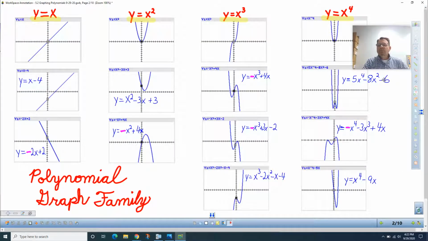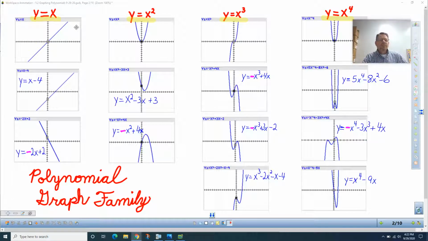Here are several examples of polynomials. We've got the first column here. Those are linear functions. And then you've got quadratics in our second column, and then cubics, and then quartics in our fourth column. But polynomial is a general term for all of these and more, right? X to the fourth and so on, x to the fifth, x to the seventh. Polynomials are just many monomials, and so everything here would fall under polynomials.